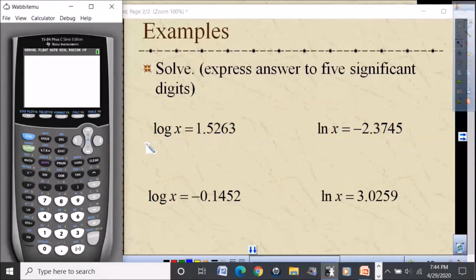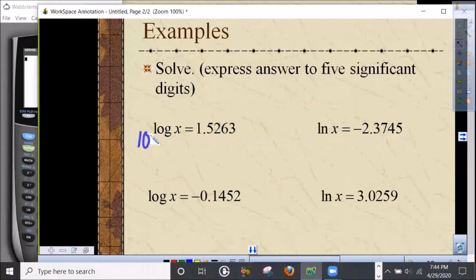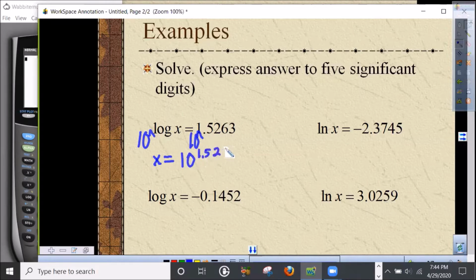Next, I'd like to illustrate a method for solving a log equation. When we have log of x equals a number, we can raise both sides of this equation as a power of the same number. Now, the smart number to choose would be the base of this log. So we're going to raise both sides as a power of 10. What we've done is, in a sense, we have taken that log expression and rewritten it in an exponential form, similar to an idea that we saw when we first introduced logs.